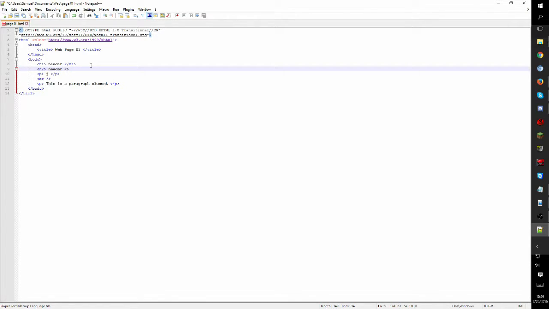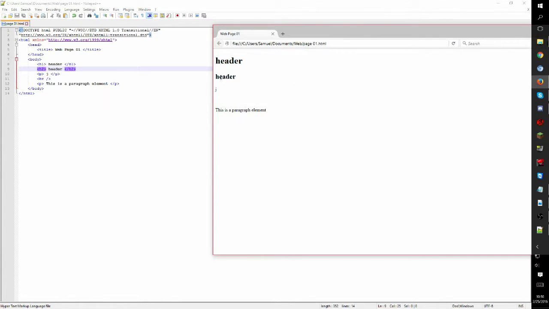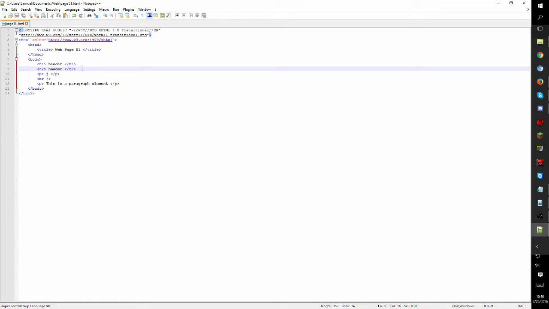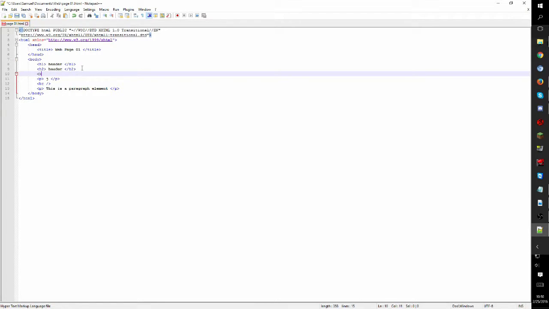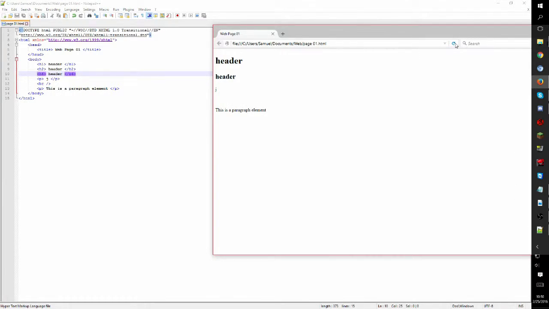Step one. As you can see, there's a lot of different numbers there, which correlates to many different sizes. So you refresh, now you have a slightly smaller size, and if we want to, let's just go ahead and do H7. Sorry, H7 is not one. H6 is. And once again, do another closing tag. Save. And then we go over here and refresh the page.